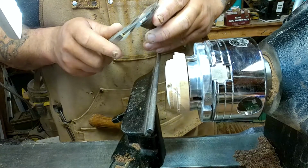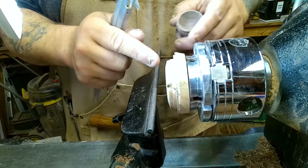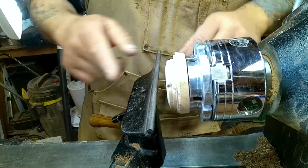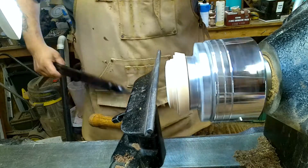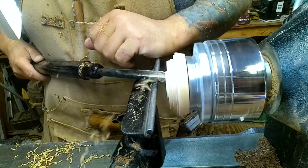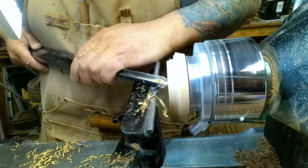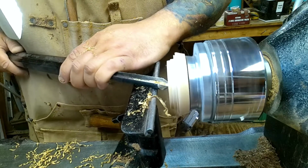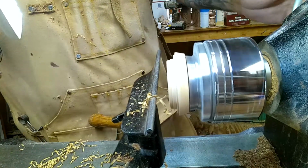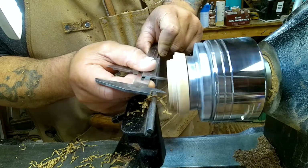This measurement right here and create a slight recess, and I'm going to cut back a little so that I can I need to surface this first. Pretty good.